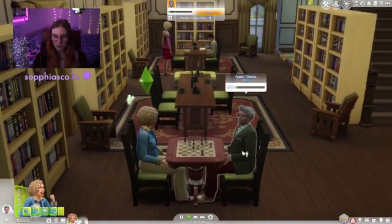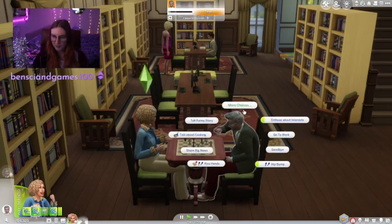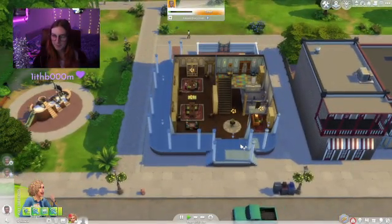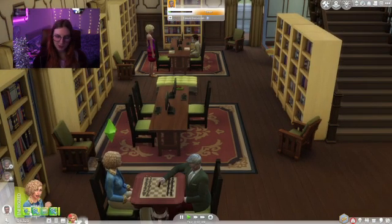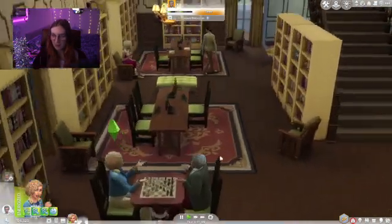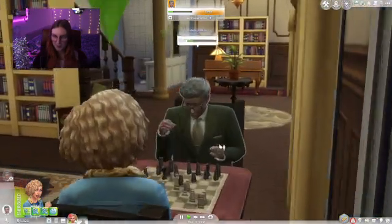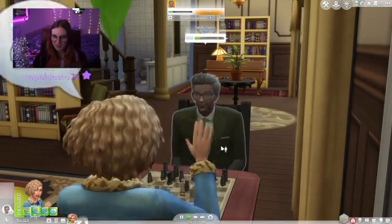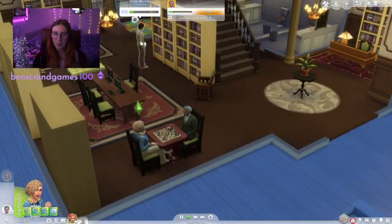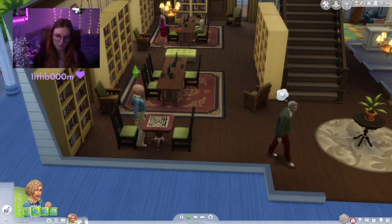They seem to be getting on pretty well. Boast about family? Tell a funny story. Okay. Well, there's literally no one about. Okay. Should we go home? Ooh, pleasant conversation. She's getting on with the grandpa. Oh my gosh. Look at them playing their little chess game. Maybe he does look like an elder. Oh, he's so heartbroken. Kevin, it's all right. Okay, let's travel home. Let's go home.